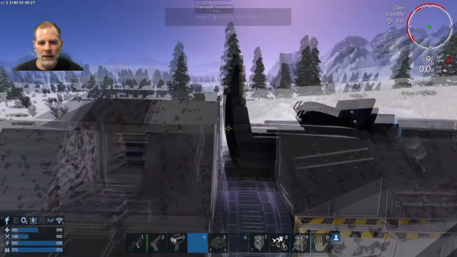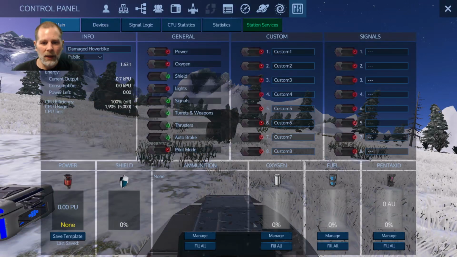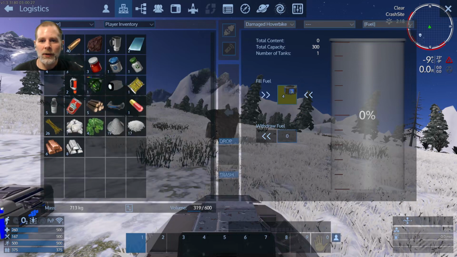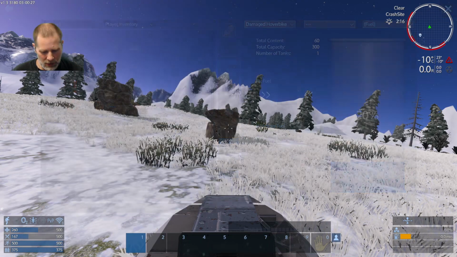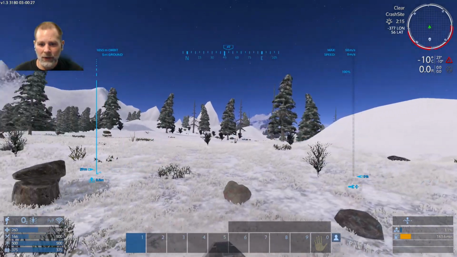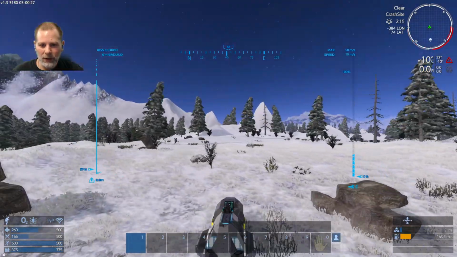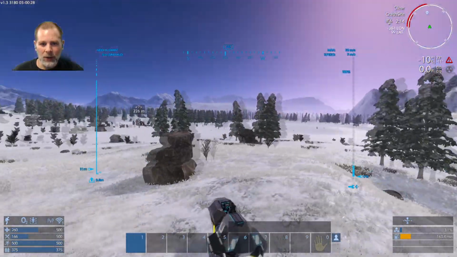And that. And we should be able to fuel this now. Can we put some fuel in here? There we go. All right. And can we power it on? Awesome. And now we have a little damaged hover bike that we can fly around. All right. Cool. So yeah. Oh yeah, that's way better than the motorbike, isn't it?